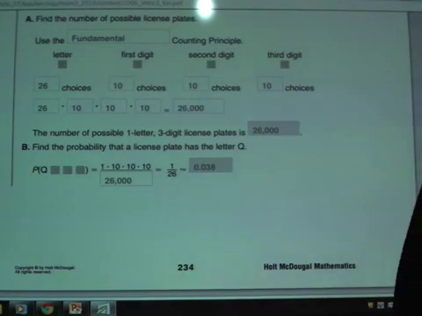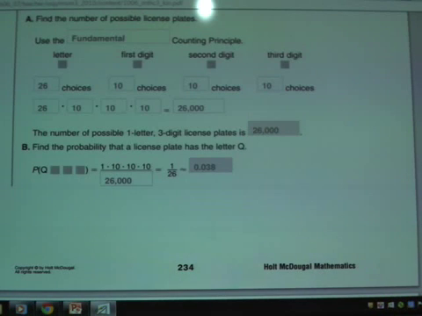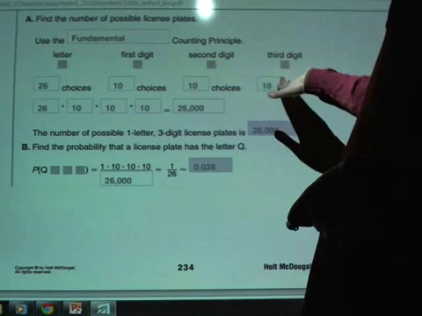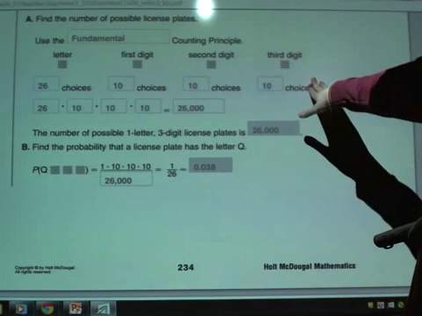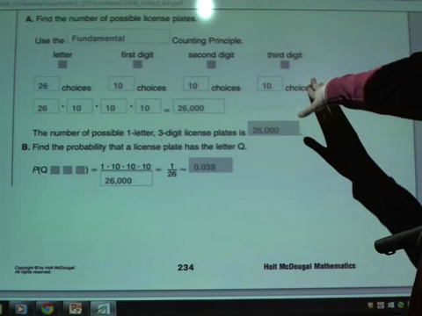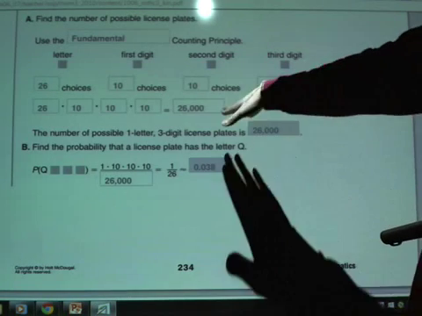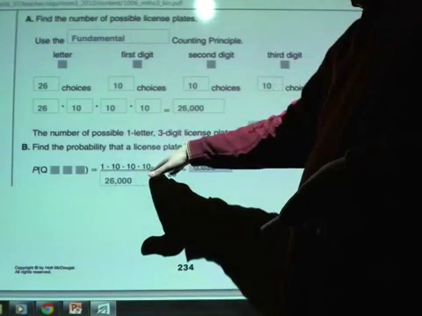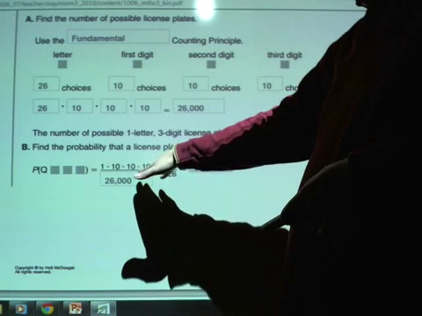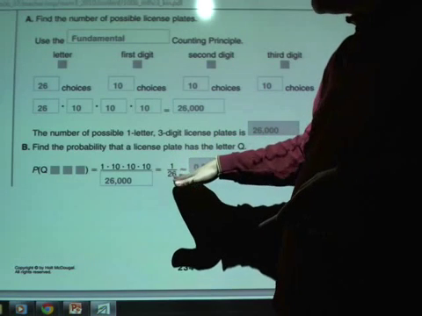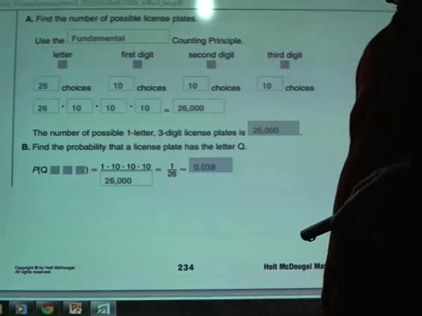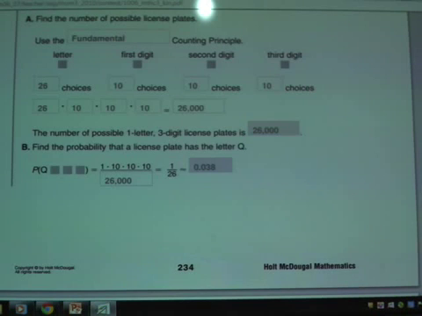They can be any number. They didn't say anything about the numbers. The only thing said is they want Q there. So that's why they wrote 10 in the second, the third, and the 4th spot, exactly like we did here. Because I can have any of 10 numbers here, and any of 10 numbers here, and any of 10 numbers here. So we multiply all those together, and we end up with, in this case, 1,000. 1,000 over 26,000. As you can see, they've reduced that, chopping off some zeros, and we end up with 1 over 26.